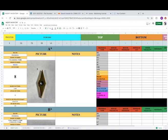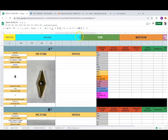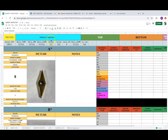I will clear this sheet out. I will make another video teaching you how to create these links, because that's going to be through this list here. And this entire section here is only meant for creating this drop down. And I don't have all this filled out yet. Oh, here's a good one.